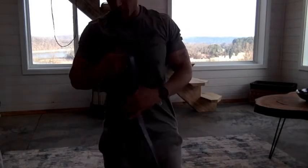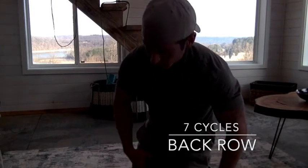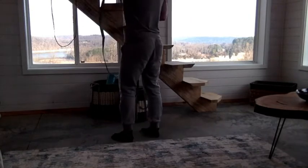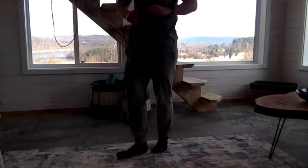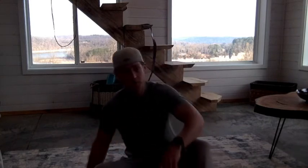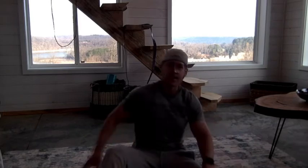Okay, chest is over with. Now we're going to move into back. What you're going to do is grab a band. And there's multiple ways you can do this. You can attach this to an elevated position and pull down. Or, for simplicity, what we're going to do is just hook it to your feet like this.